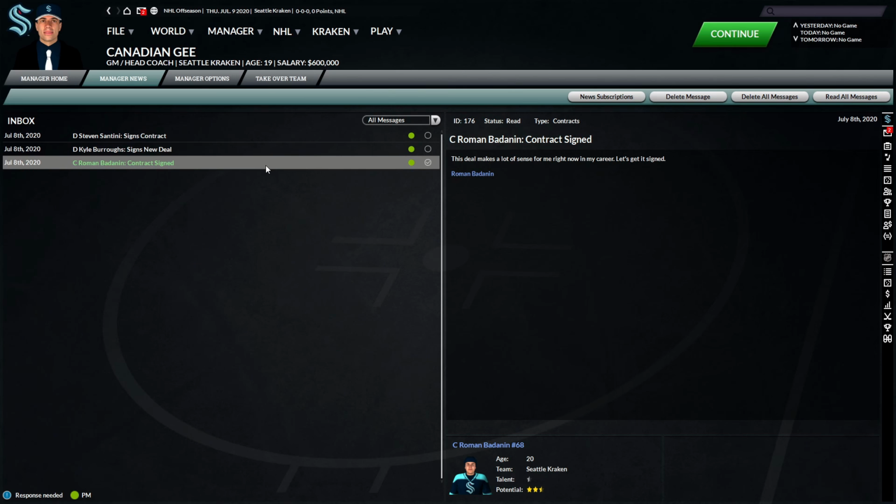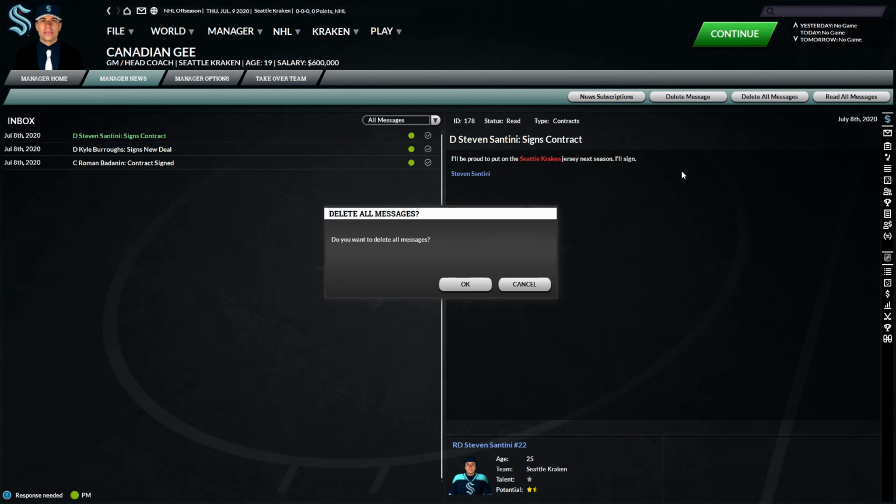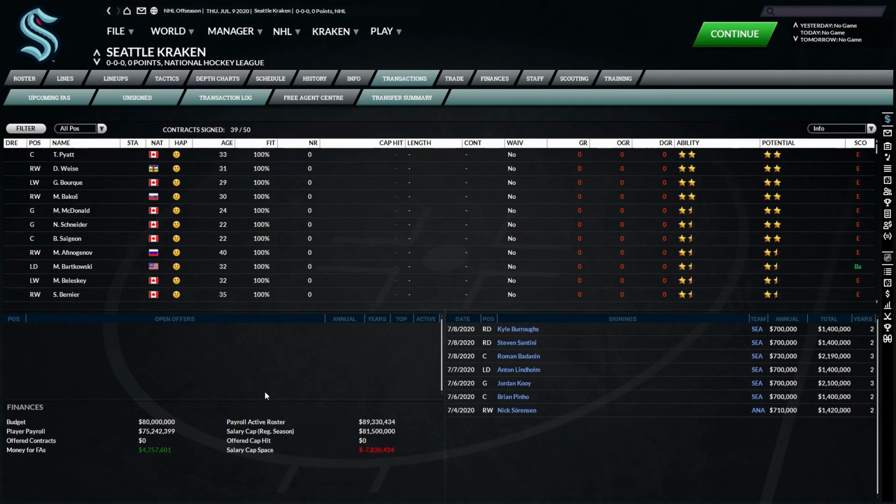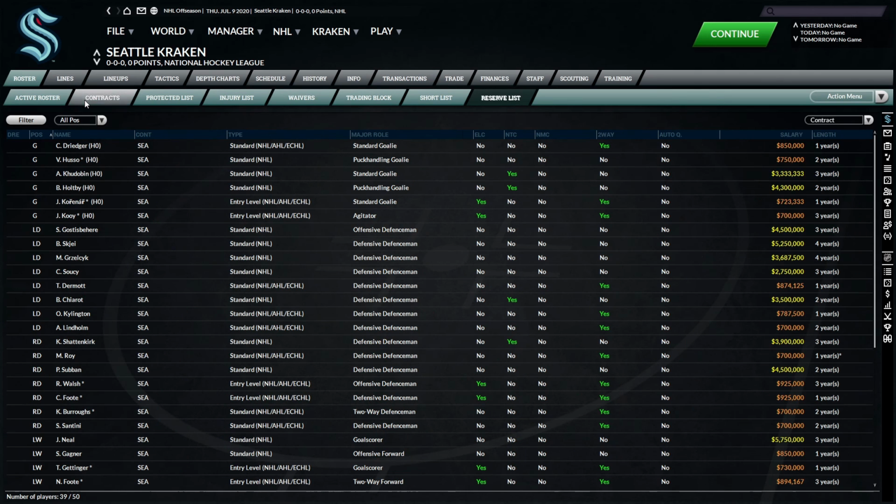Alright, we got Roman Batanin, Kyle Burrows, and Steven Santini. They're all here. I believe there should be one more player. No, that's it. So we got everybody. Okay. So we have 39 out of 50 players. That's good enough for me.